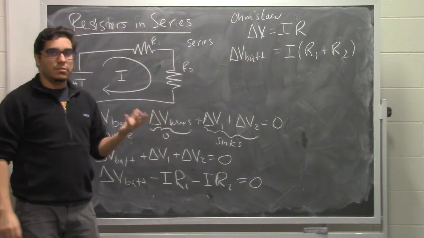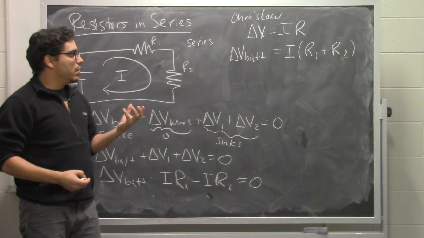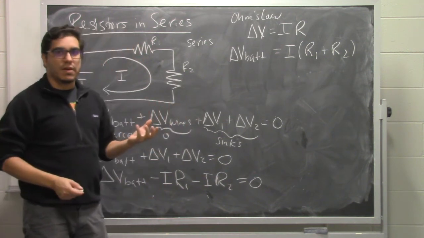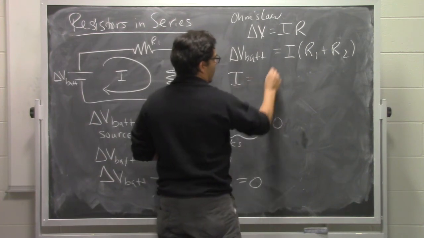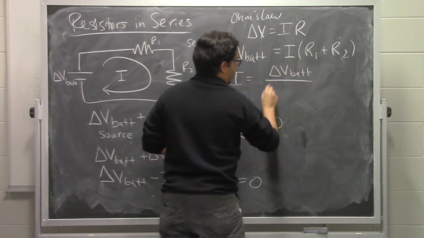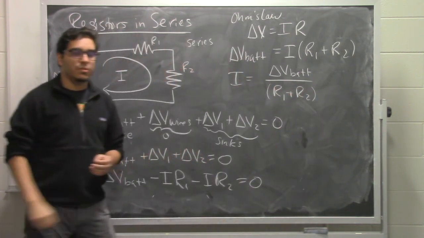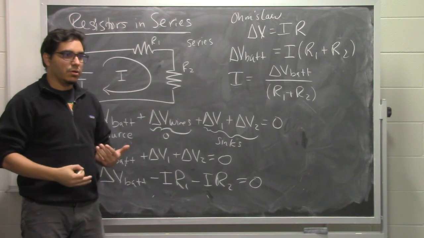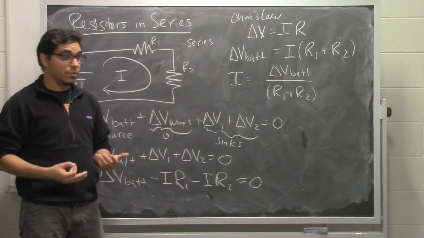What this allows us to do is to think about what the net effect of having these resistors in series is. Really, if we wanted to modify the amount of current running through the circuit, a given battery will have a different amount of current depending on our choice of these two resistors. So if we want more current, we would choose smaller resistors. If we wanted less current, we would choose larger resistors.